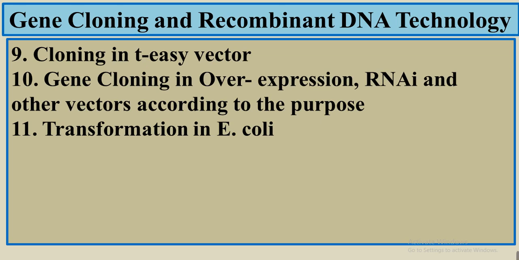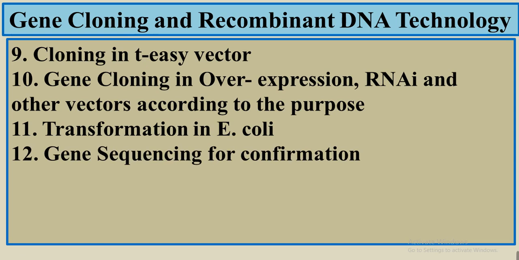and then how we can transform it into E. coli, which strain of E. coli we have to use, what the protocol for the transformation is, and then how we can select the clones, and how we can confirm that the clones are positive and that they contain our gene. Then we have to send the clone for sequencing, the E. coli clone that we have selected after different steps. And then we have to confirm through sequencing that our gene of interest was inserted in our respective vector.